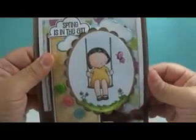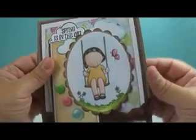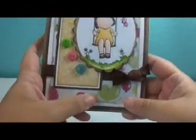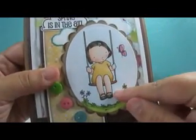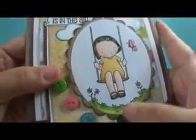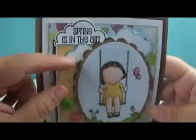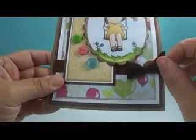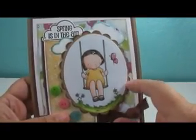There are a few more cards to share. This one was a challenge card — I think I entered this card into a few challenges. I used SEI paper, A Fair Day. She's a digital stamp that I found on Etsy. I used a lot of Copics on the butterfly and on the grass, added some buttons, some clouds — this is a Studio G stamp — and a Spring Is in the Air ribbon by Martha Stewart. And then the die cut is by Spellbinders, and the one behind it is a Stampin' Up die.